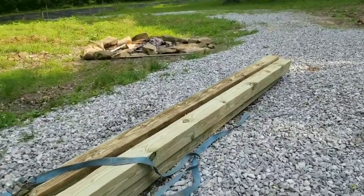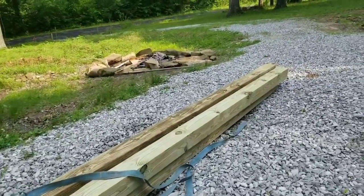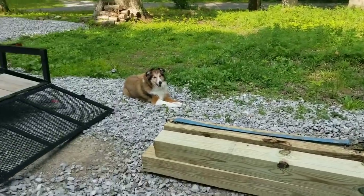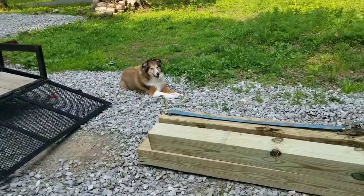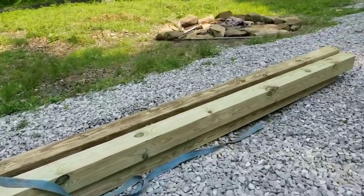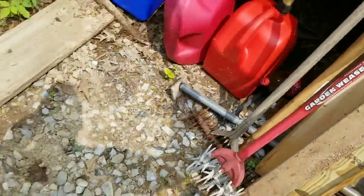And there you go. That's how you unload 6x6s off a trailer. Yeah, it's still a little work, but you don't have a lot of the stress on your back. So I thought I'd show you guys my little trick. Another gold nugget of information for you guys.